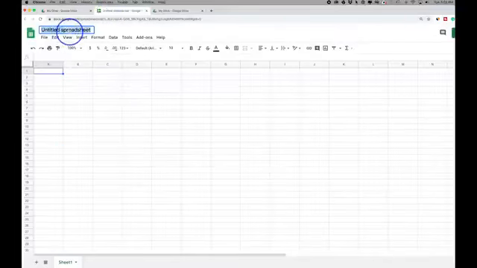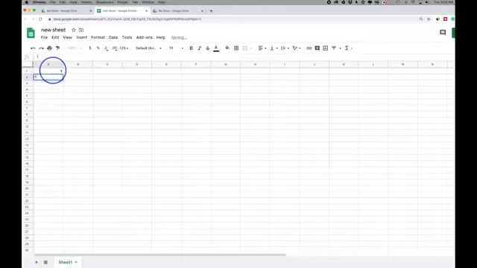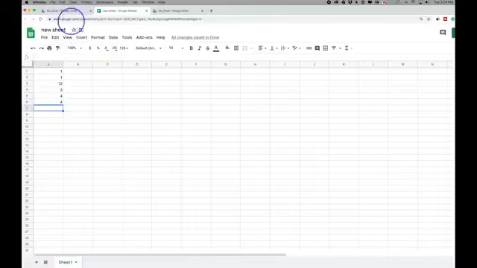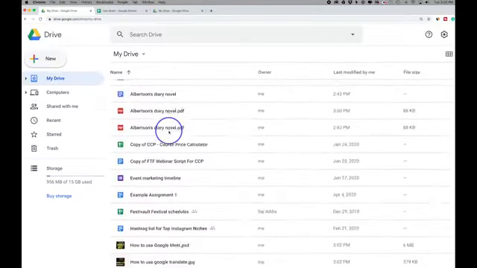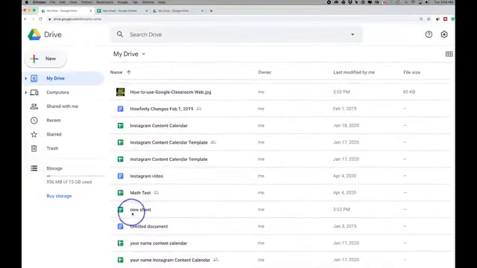But if you just create a new sheet here and type in some data here, I could always go ahead and move it to my Google Drive. By default, it's already inside of my Google Drive already. Let me go back just to this tab to show you where it ended up. That document is called New Sheet. So if I come down here, I see that document already. I don't have to save it or anything. It just appears on my Google Drive. But the problem is it'll just be very disorganized. Like you see here, a bunch of different types of documents are laid out here.